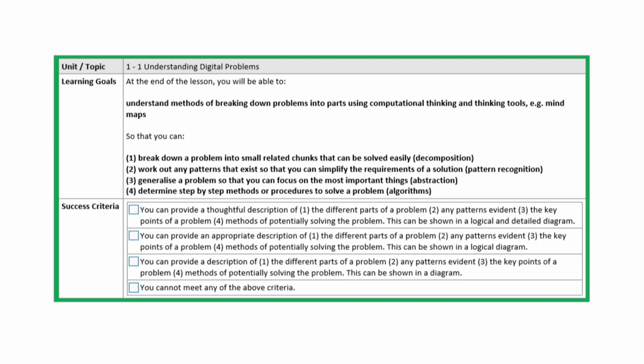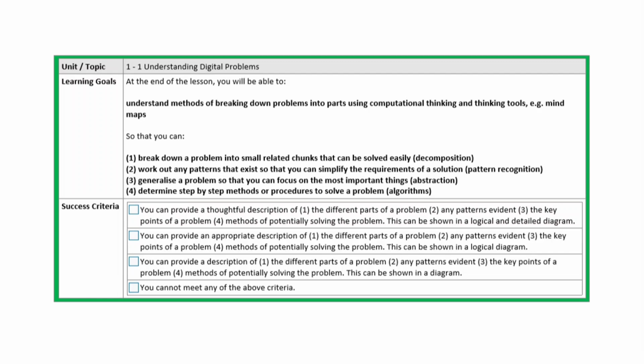Why? What's the point? It's so you can break down problems into small related chunks that can be solved easily. When you're given a problem in this course, they could be big problems. They're too hard to solve in one step. But if you know how to break a problem down into a number of smaller steps, then you will quite easily be able to solve the smaller steps. And through solving the small problems, you'll actually solve the big one. So the big problem will be actually solved once you've broken it down.